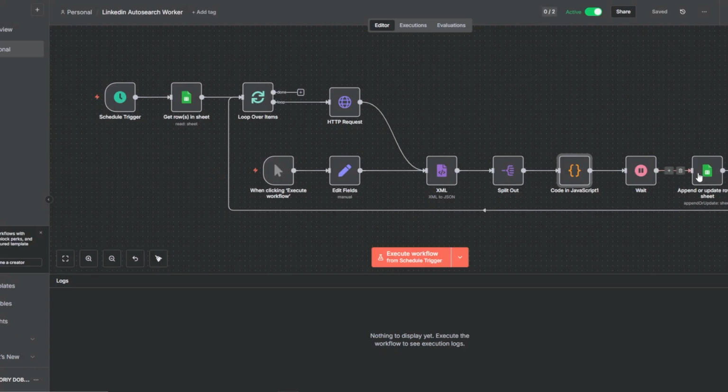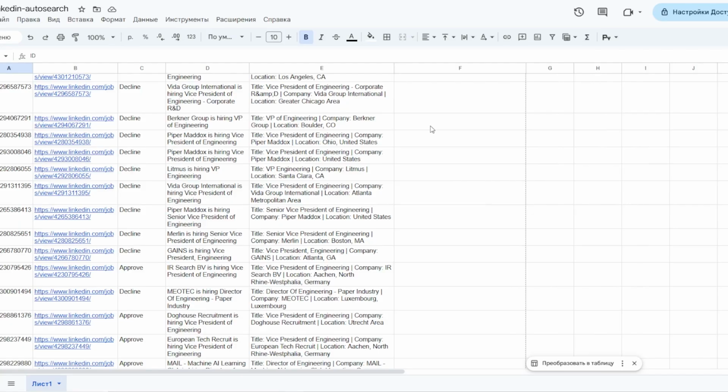The next step appends this link with details to another Google Sheet table. Let's look at this table. As you can see, there is a second table, and it contains these columns: unique identifier, LinkedIn link, title and description for a vacancy. Decline and approve are my responses, and I will show you how it works.